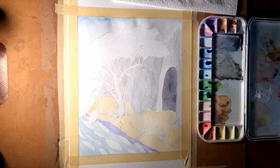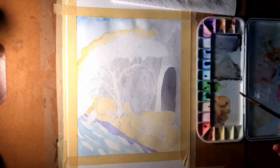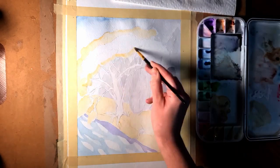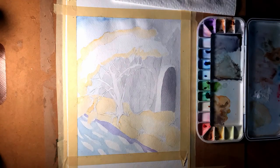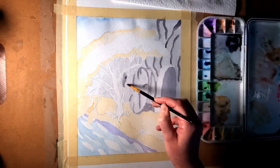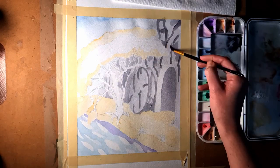Once your sky is dry enough so it won't mix with colors painted around it, you're going to paint the leaves of the tree. The tricky thing with watercolor is the colors really build. So I know you're thinking let's go green, but we're not going to go green first — we're going to go yellow. We're painting cadmium yellow in the brightest parts of the tree. This is a picture of a sunrise, so the light is coming from the other side of the tree and from beneath the tree. Just follow the lines I make and you'll be totally fine. Having this yellow under the green is going to make the green really pop. Now we come in with this darker gray color and define some of those lines we already created in our hillside and also on the stone. This gives us some guidelines so we know where to preserve texture.